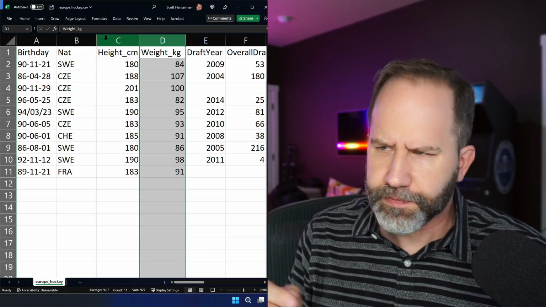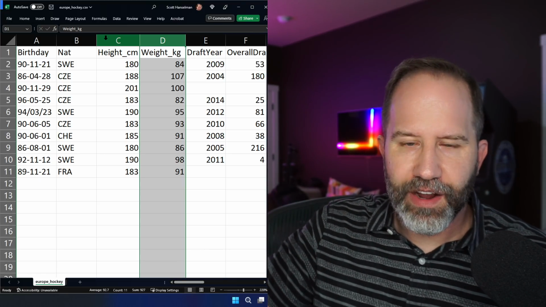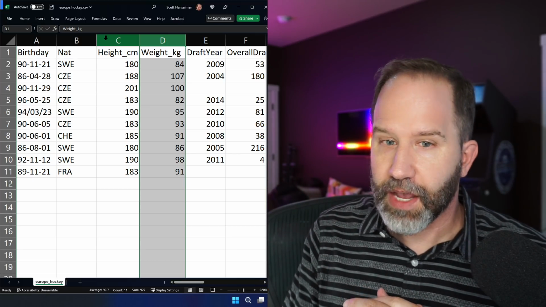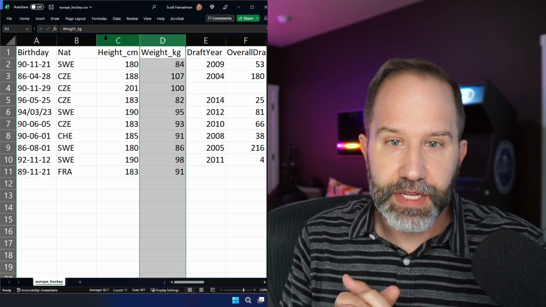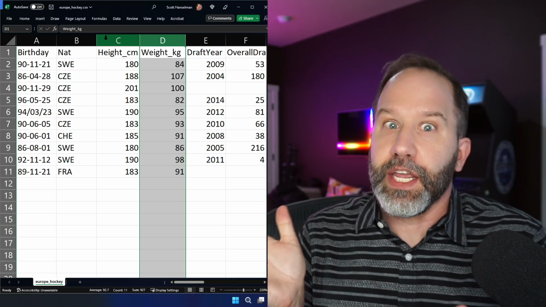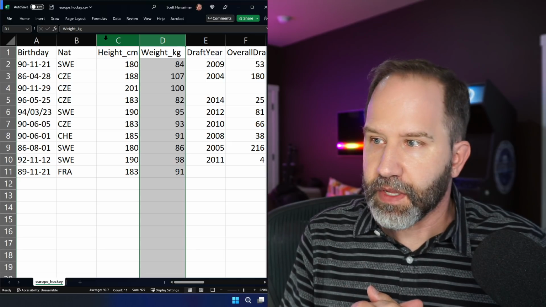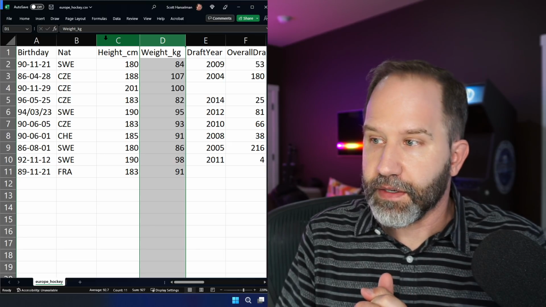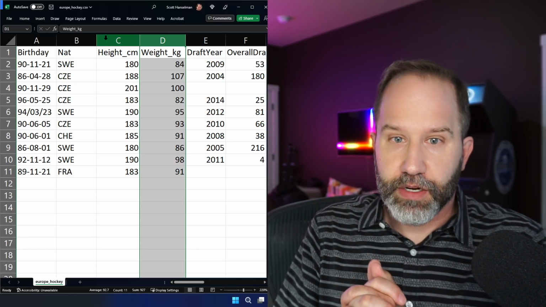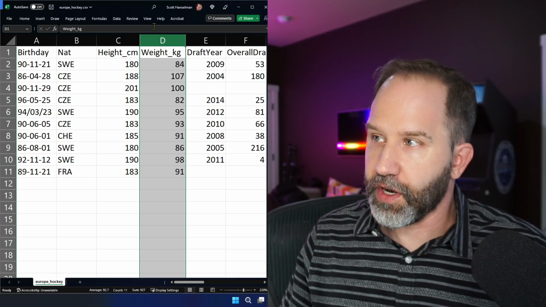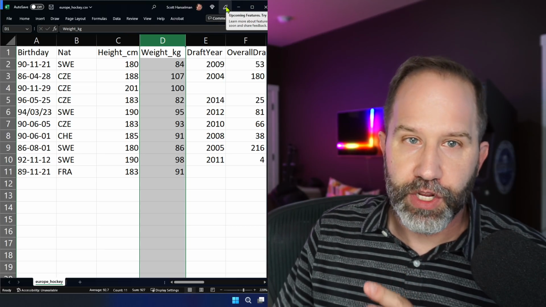We could do that in Excel. But if this were more than just 10 items, if it was thousands or millions, that would go from being kind of data cleanup and manipulation to being data science. Things start getting more interesting. And then I might want to find out about like what size are future hockey players and do machine learning and predictions and stuff on it. And I'm going to outgrow Excel pretty quickly.